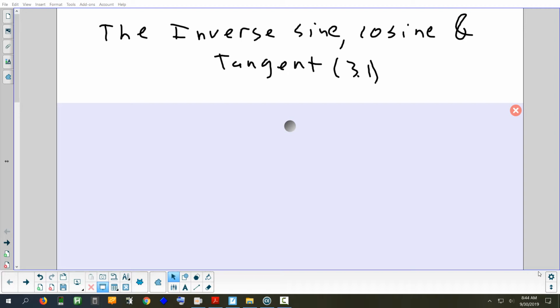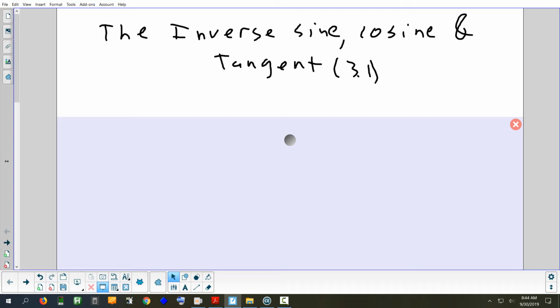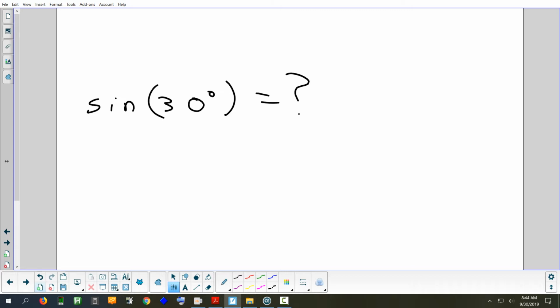Right, so let's start out by taking a look at section 3.1. Last week, you guys had a problem maybe like this: the sine of 30 degrees, and you'd have to figure out what it was. The important thing here is just how the problem was set up. I told you the angle that I wanted you to find the sine of, or cosine or tangent or whatever it was.